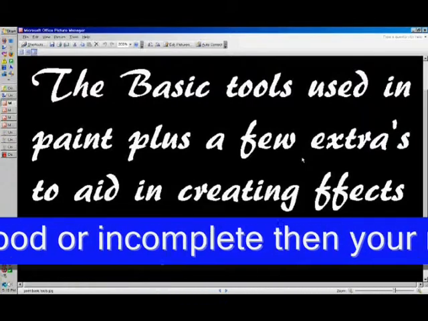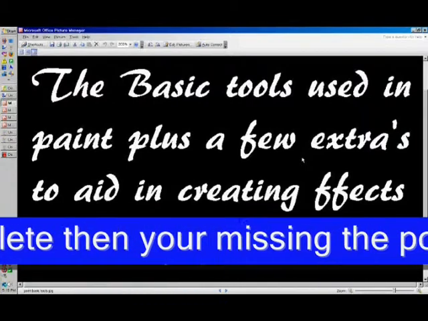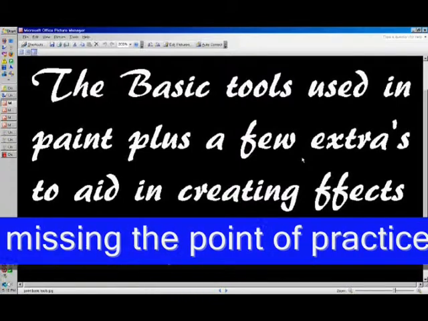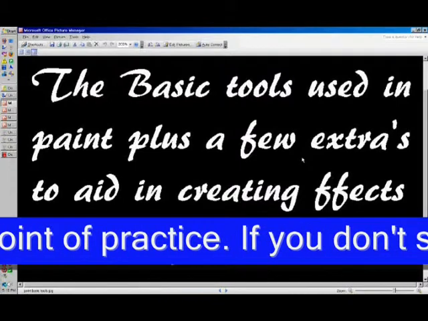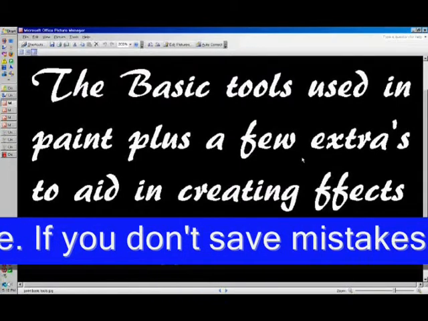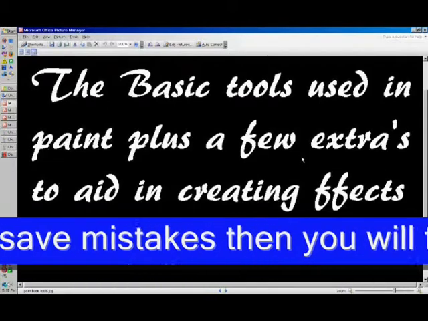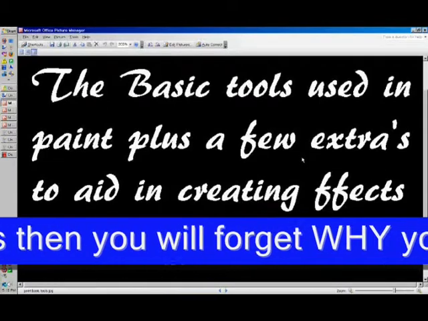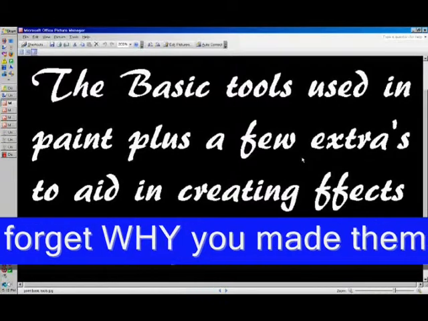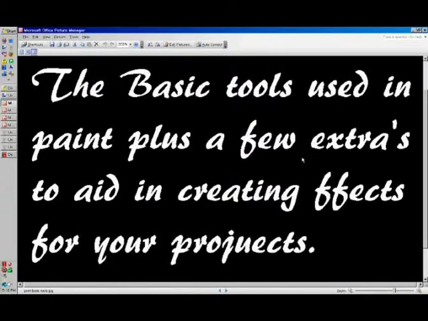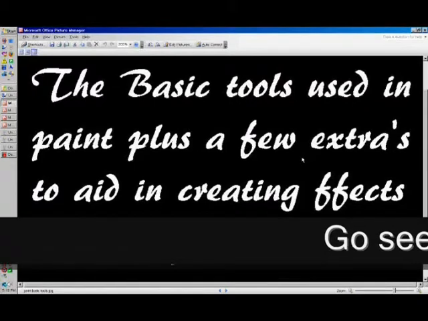There's a lot of tools and a lot of functionality within the Paint program, a lot of which people don't even begin to know about, the versatility and the flexibility that the basic MS Paint program will allow you. People look at it and say, well, I can draw stick figures and a couple of things, I can draw this or that or put circles down. Trust me, you can do so much more with this program if you just learn the basic tools and a few techniques that follow along.